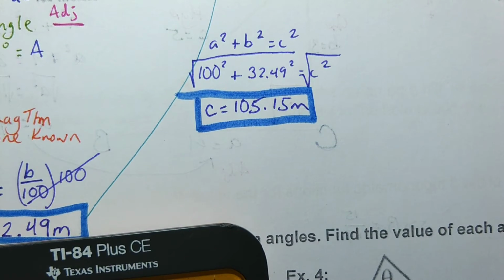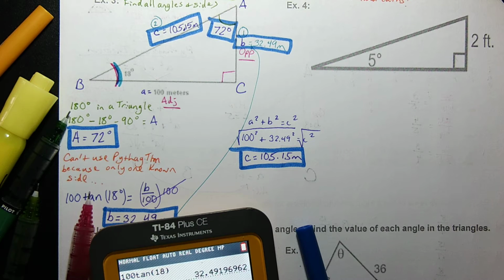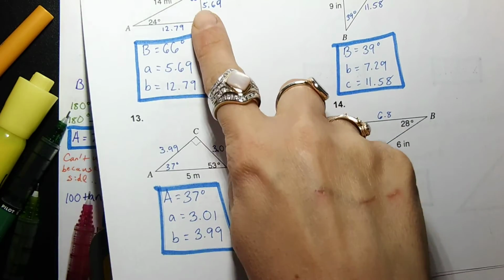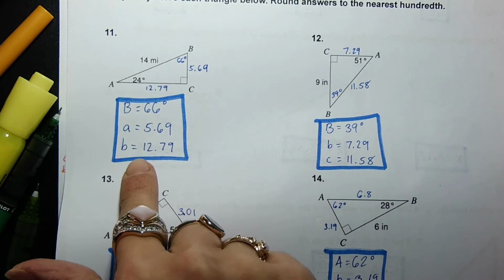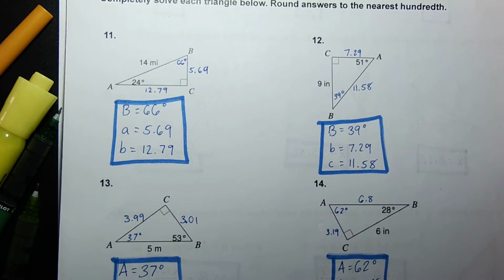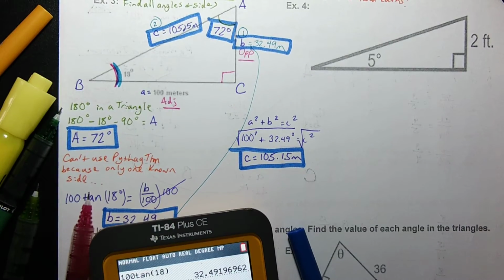So personally, I like to label things with the variable letters, but I'm pretty sure on the answer key, I label it directly on the diagrams so you can kind of see if that matches your work. So I've shown it both ways. I've written it on the diagram if you want to check yourself that way, but I've also used the letter label so you can check yourself that way if you just want to box your answers as you solve for them. So totally up to you on how you want to show your final answers for those on the homework. So folks, let's go ahead and take a look at our next problem.